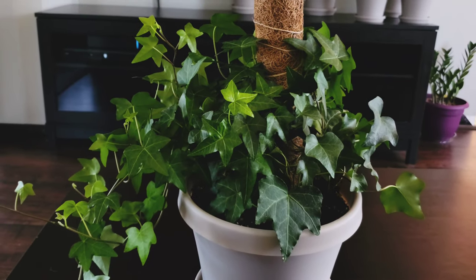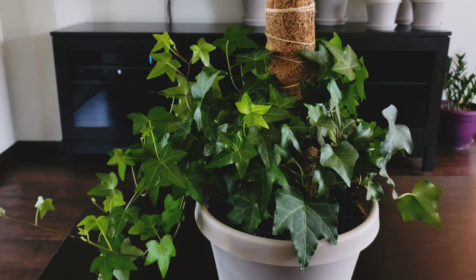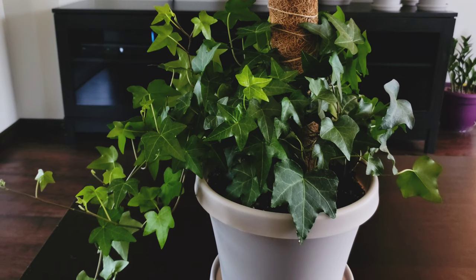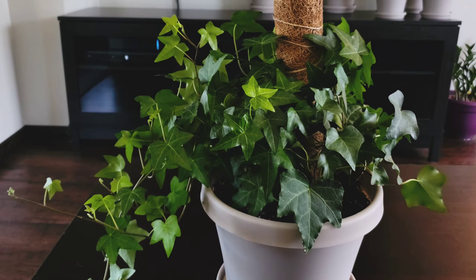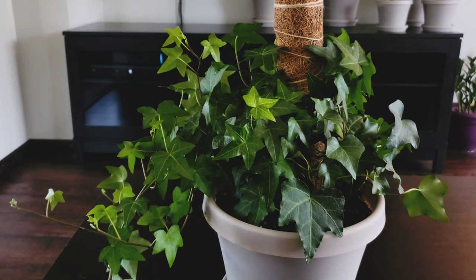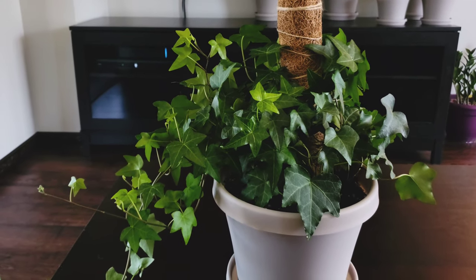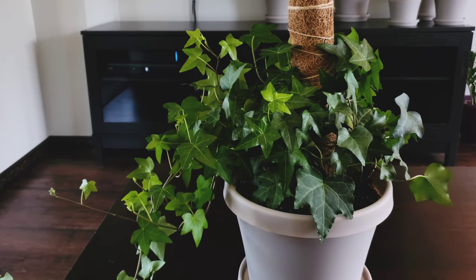This is a very invasive plant, and it is not native to the Americas. So if you are in the Americas, please do not put this outside. It can actually kill everything. It is incredibly invasive. It actually kills forests. This is native to Europe and I think some parts of Asia, and over there it never really chokes anything. There's something there that contains it and makes sure it's not overly invasive. But over here, it's not native, so it's pretty dangerous.